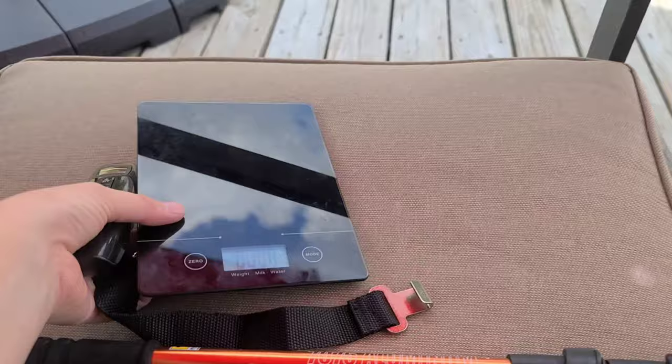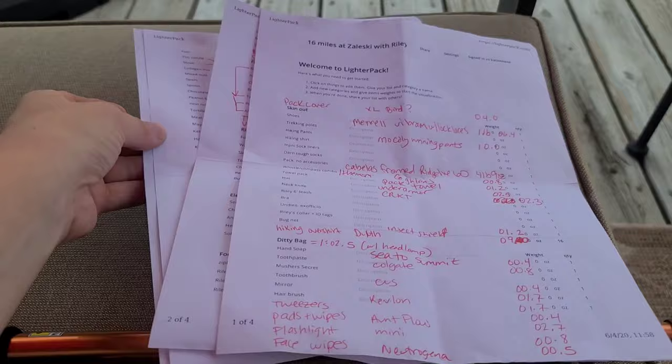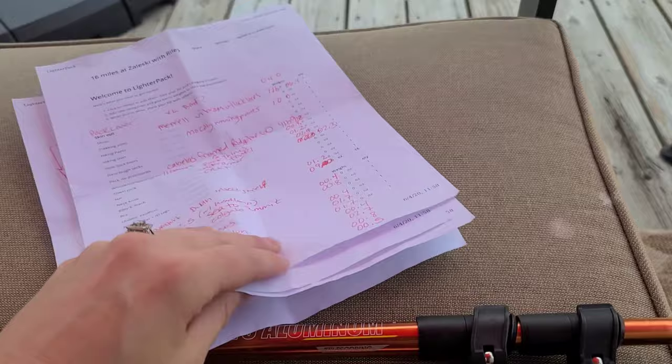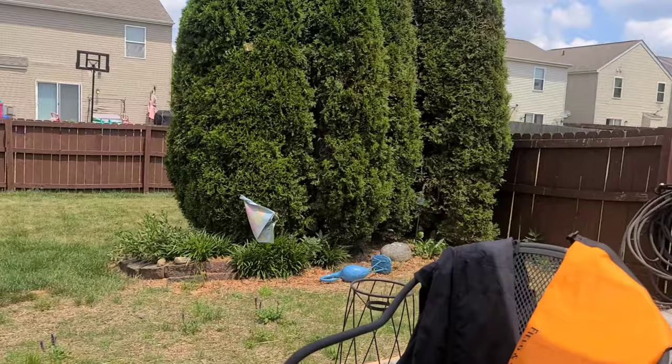I use the LighterPack website, and this list here is still from LighterPack, but I just printed the list that I created, and then I'm putting all my weights and everything on here. That's just the easiest way for me to do it, so I don't have my computer outside here because I'm out in the backyard and it's hot.